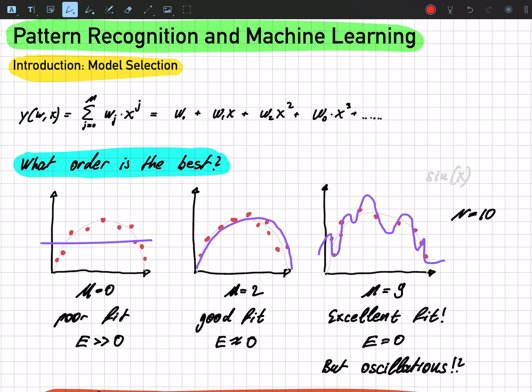In the last video we found out that we have a specific way of defining a polynomial that we are trying to fit to our data. We have a sum that goes from 0 to m, where m is our degree of the polynomial, and we start with w0 times x to the power of 0, which is 1.